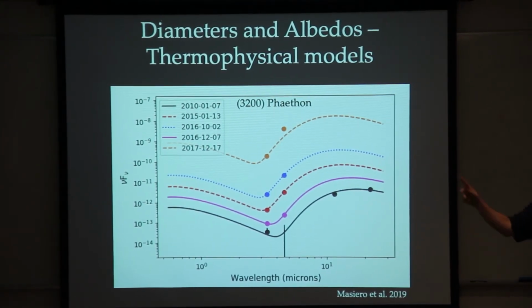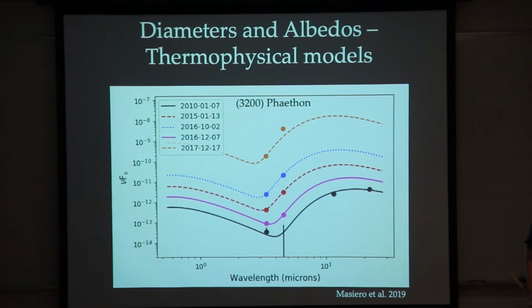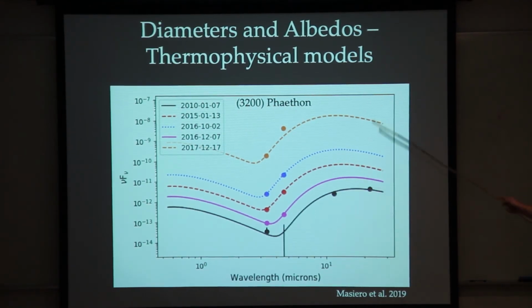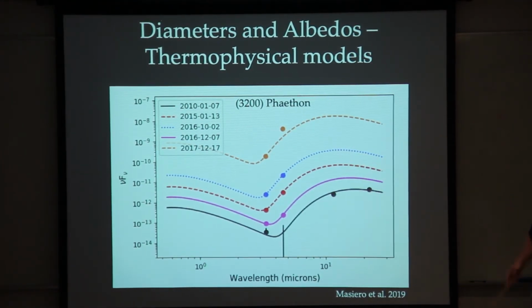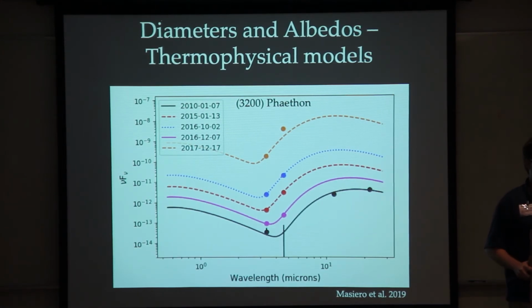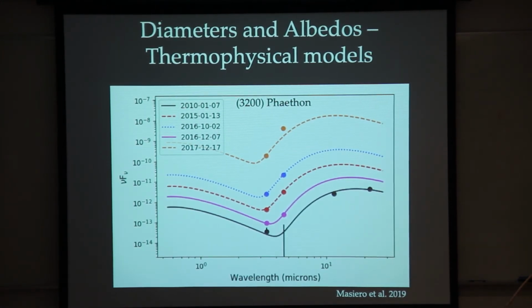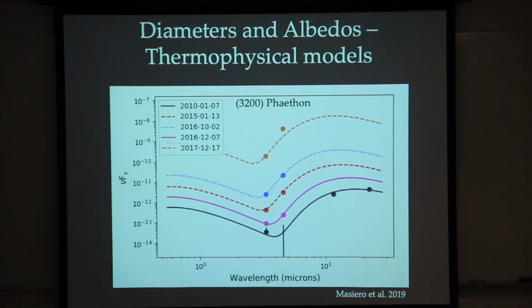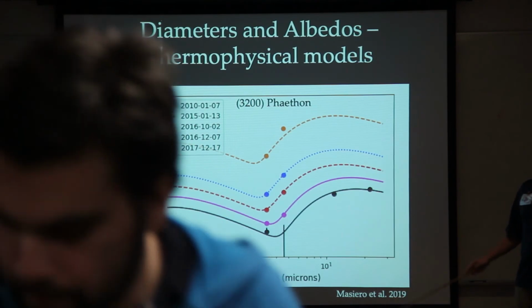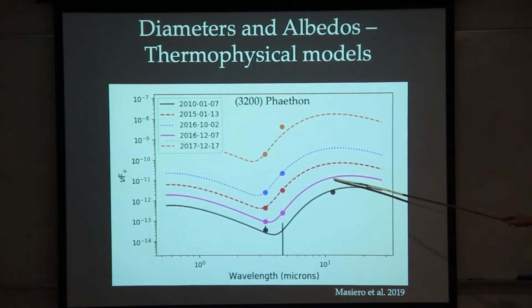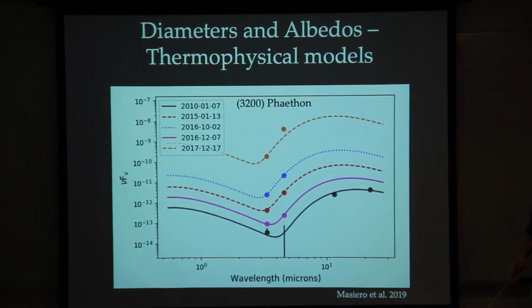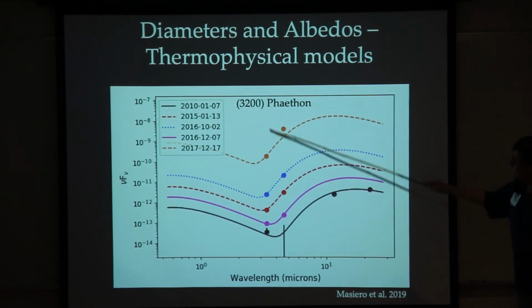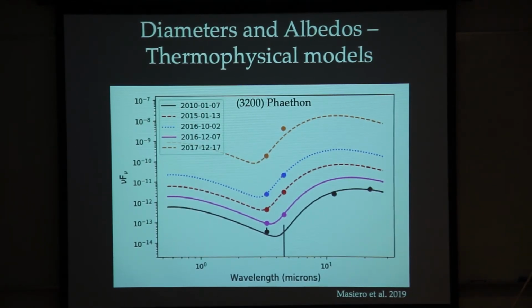And so because you require more detailed simulations, these models take longer to run. A simple NEATM model will run in a few seconds. A thermophysical model with 5 epochs of data will run in 2 days or so. And so it's computationally more intensive and requires more data, so we can't do it for everything. But for the few objects we can do it, now we can simultaneously fit the diameter at a bunch of different epochs, as well as the other thermal properties, and get a much better fit. And so this is just for the near-Earth object Phaethon.